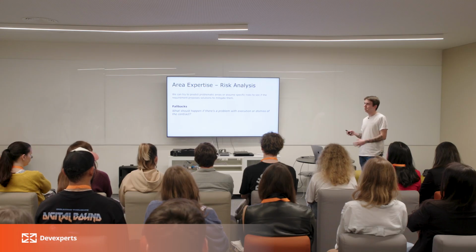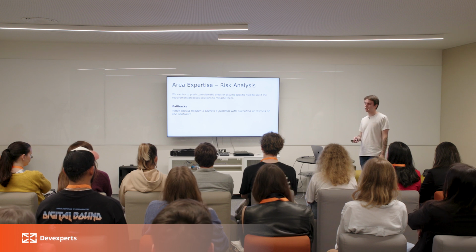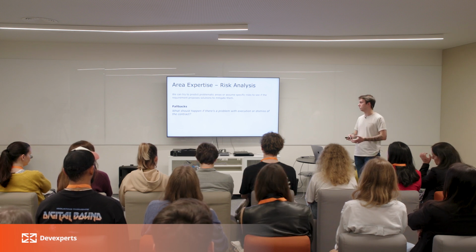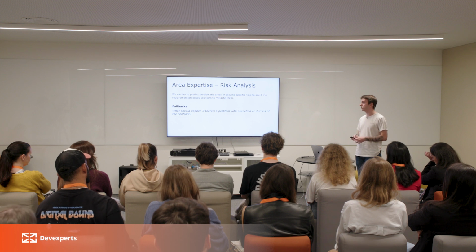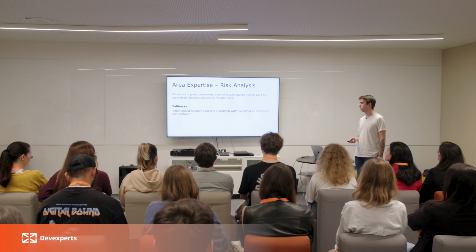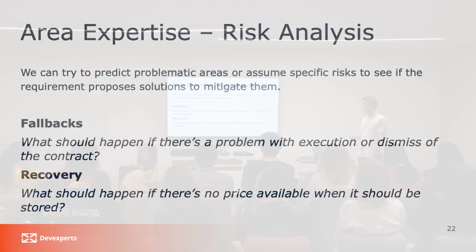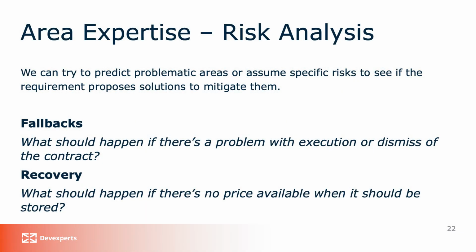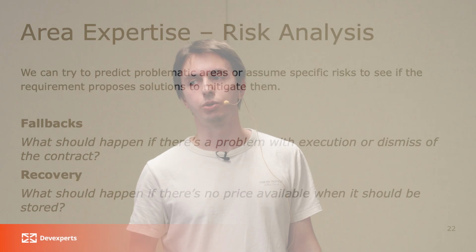One of those risk areas is fallbacks. If you don't understand how your system is going to behave in the event of an exception, this might be a problem. So if there's a fail, we need to understand how to fall back from it and recover. And actually, recovery is the next thing that we can also take a look at. If, for example, something doesn't go right and we cannot store a specific value, but it's not an exception, it still means that we need to get this data and provide it to the user, especially, again, if it concerns money. So recovery and fallbacks are usually those areas that are omitted.